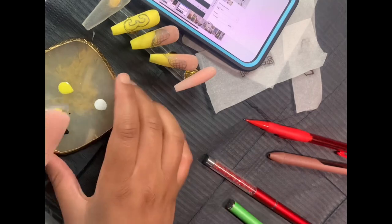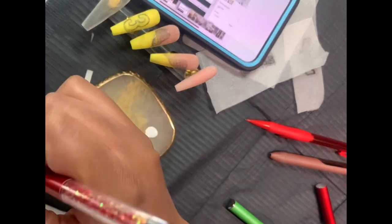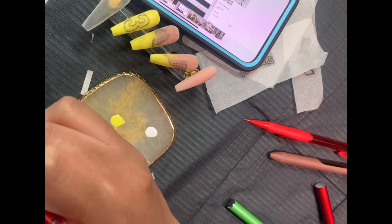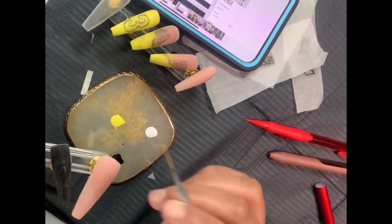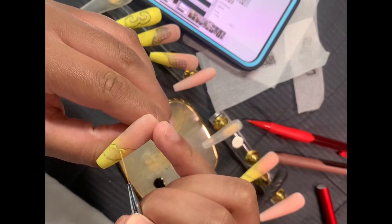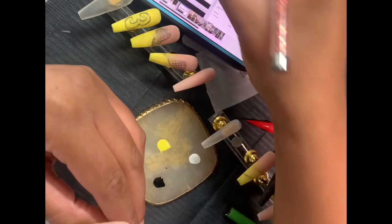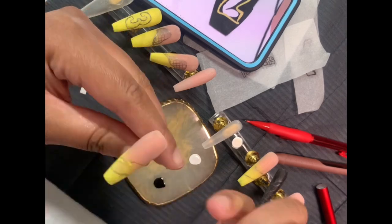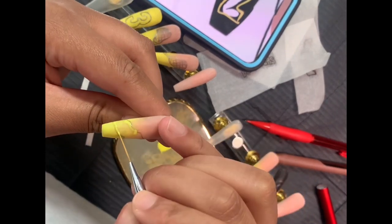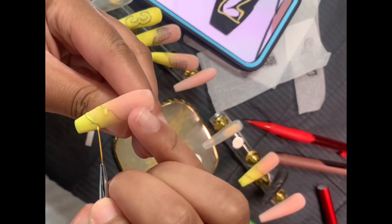Once you have all of your designs traced on, you just pull out your gel art or your gel polishes, whichever colors you're deciding to do on your nail look. So this is the other finger, for the other hand. You'll be able to see what I'm trying to do. I'm actually trying to do a LaCrosse Texas team logo.